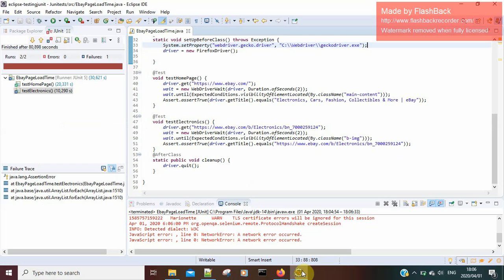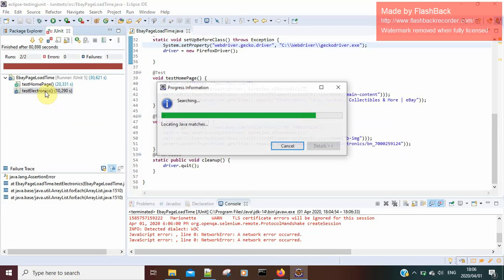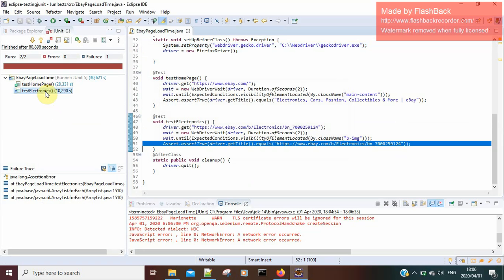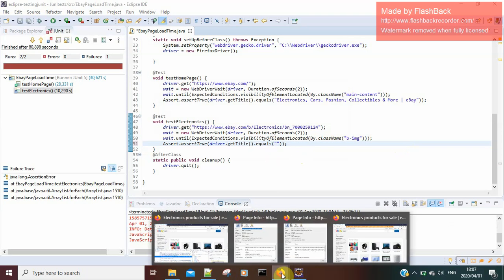Alright, so here we go. What failed? Something failed. Oh wait, I have one failure. I don't believe it. Oh, look what I added instead of the page title. Silly mistakes that we make. So let me go back to my electronics.